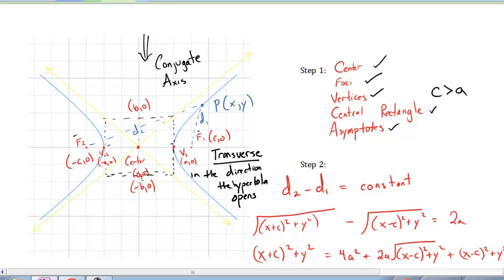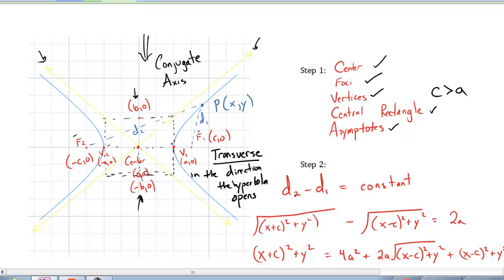And we measure off a distance b on the conjugate axis, which for the ellipse was where the co-vertices fell. Basically, this b value is whatever the non-vertex distance is that's important to the shape. In this case, b is a value defined such that when I make a rectangle by going up b units and down b units from the center and over a units and left a units from the center, notice how the asymptotes, those in yellow, right here and here, go right through the center. And that's how we define the central rectangle. It gives us an idea of the spacing of the hyperbola and helps us draw it.